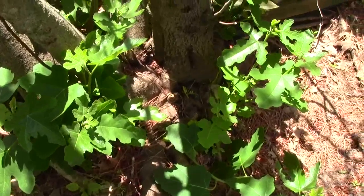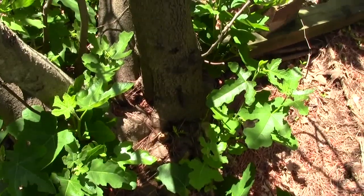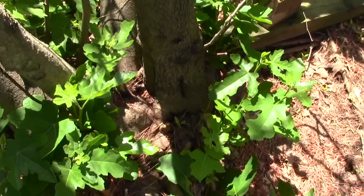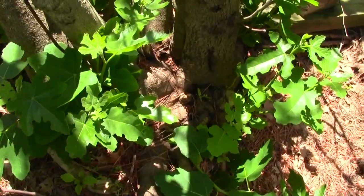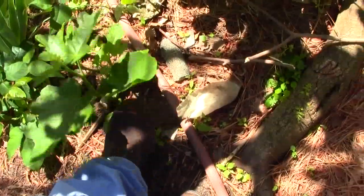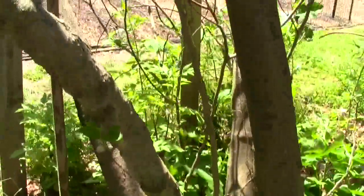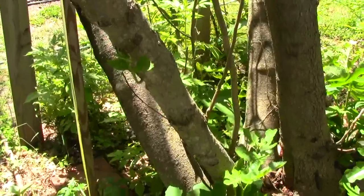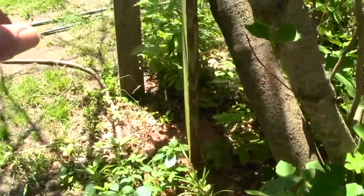This is a fig tree update for everybody having trouble with their trees having freeze damage over this last cold winter. That's all coming up from the base of the trunk from dormant buds. This one right here is coming up from the roots because all those roots have a lot of energy, and since they don't have a lot of leaves at the top there's nowhere for it to go, so it's awakening these dormant buds.